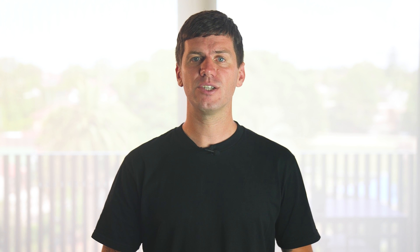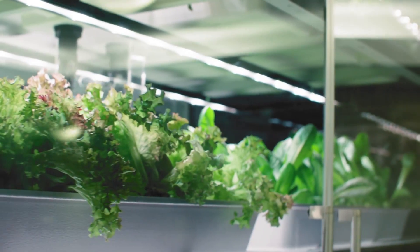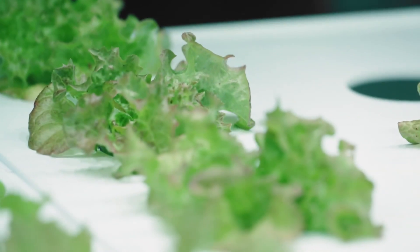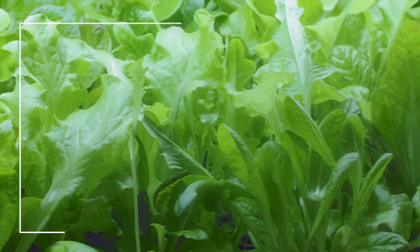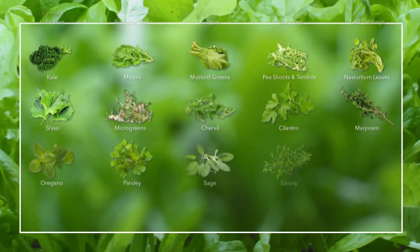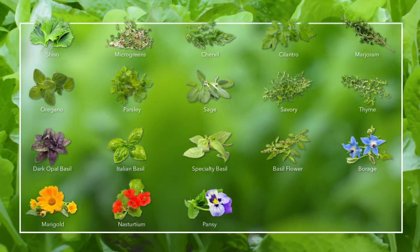Babylon was founded on the belief that growing your own highly nutritious produce should be sustainable and simple, and that's where the Gallery comes in. Babylon's Micro Farm was designed to be aesthetically pleasing as well as functionally powerful. Glass cabinetry and a metal framework showcase the 45-plus different varieties of produce without compromising food safety, and you can customize the design according to your needs.